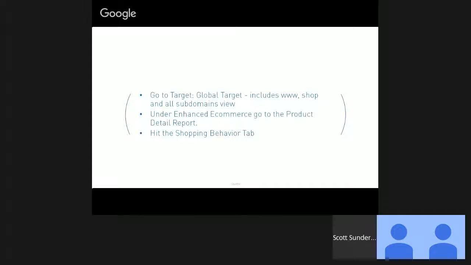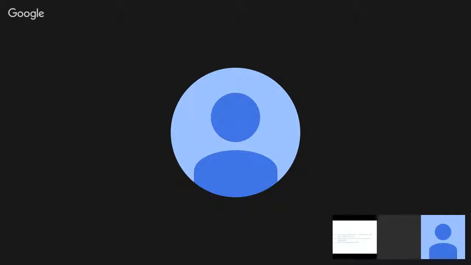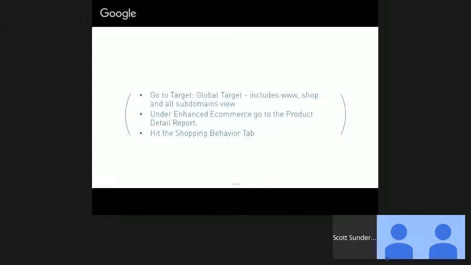Okay, can everyone change view now and go back to the global target view, please? And then under Enhanced E-commerce, go to the product detail report, and once you're there, hit the shopping behavior tab.